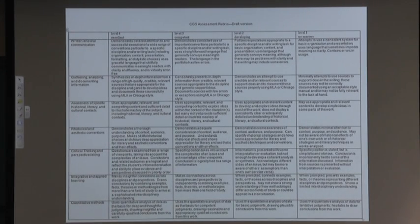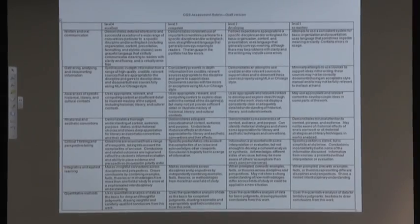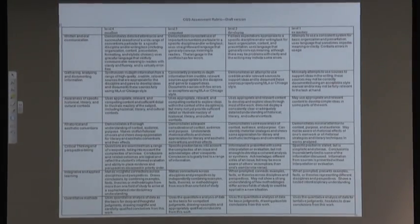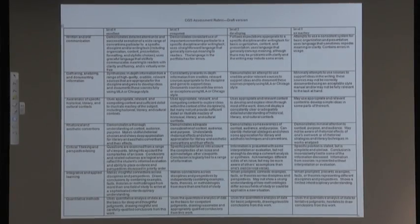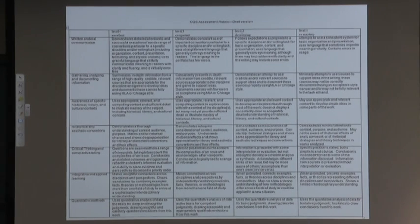So what we do is we take these major artifacts, lab reports, major papers, problem sets, and we use a rubric, which I think everyone got a copy of. Yeah, and it is up here too. And this is a rubric that is based on AAC&U models. So the AAC&U, American Association of Colleges and Universities, has a series of value rubrics that they have composed with input from professors all over the country. And this was the one that we thought best fit our program, but then we tweaked it.